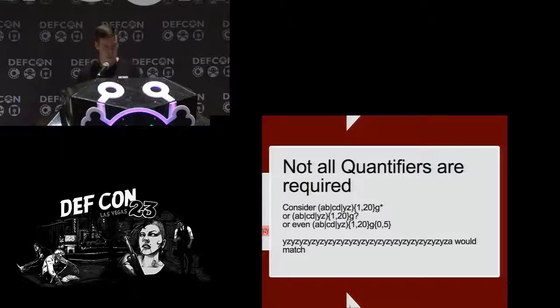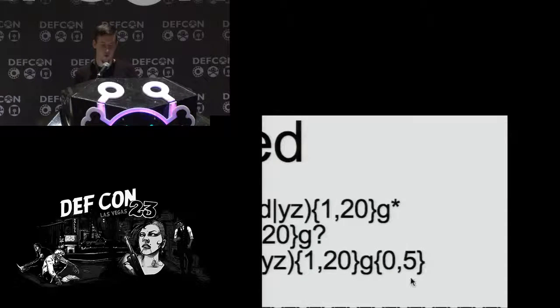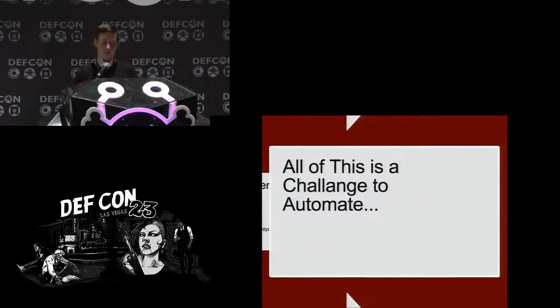And as far as the complication to automating this, say our expression ended with a G and then the star, which means zero or more. Well, zero is an option. So again, being that I have to negate that last lexeme, this YZ, YZ, YZ, A would still match because I don't need to have a G at that point. So I still have to find a way to negate the last lexeme that isn't optional. So anything star, any zero to whatever number quantifiers, I can't use those, or even the question mark one.